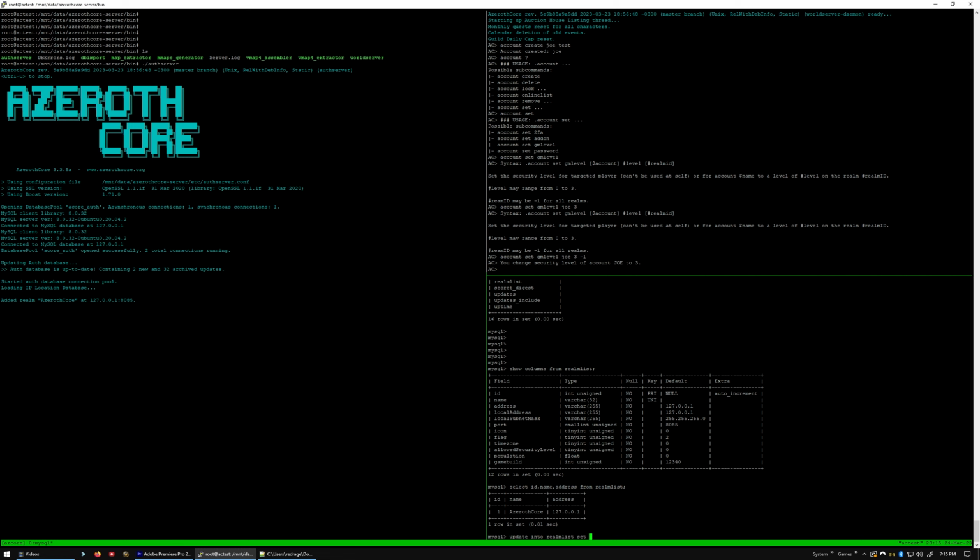Set name, address. No, that's not right. Set name. It is set. Set name, test server, C test. And what was it? Address equals 192.168.0.120.